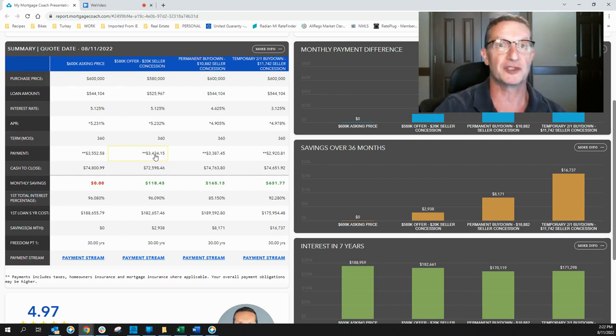Well, a lot of sellers are still thinking we're springtime 2020, 2021, and it's a crazy market. Well, what if a different strategy? Buyer goes in, offers the seller full price, 90% loan, but instead of asking for $20,000 off the price, buyer asks for a seller concession of 2 discount points or 2% of the loan amount to buy the rate down from the current 5 1/8 down to currently 4.625%.